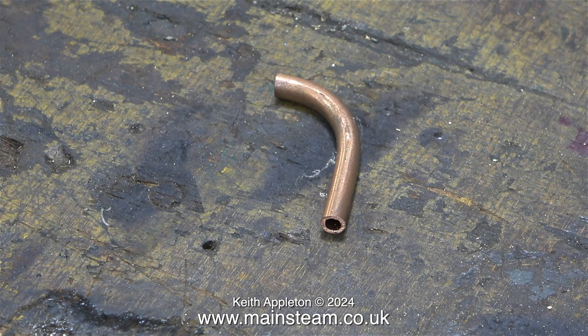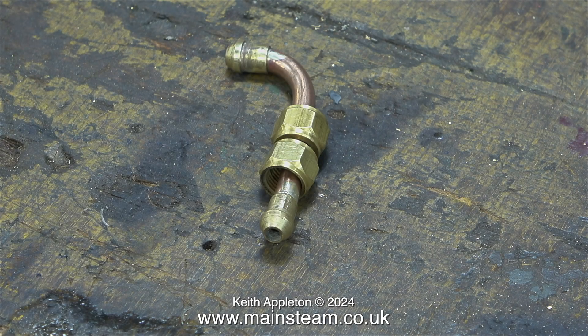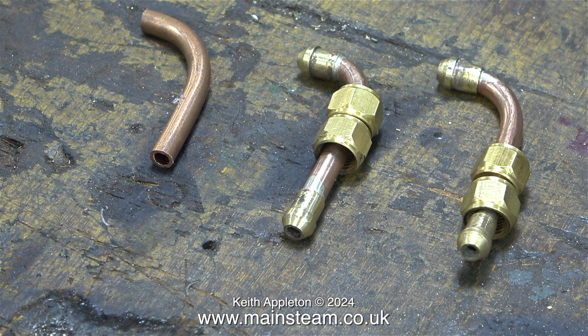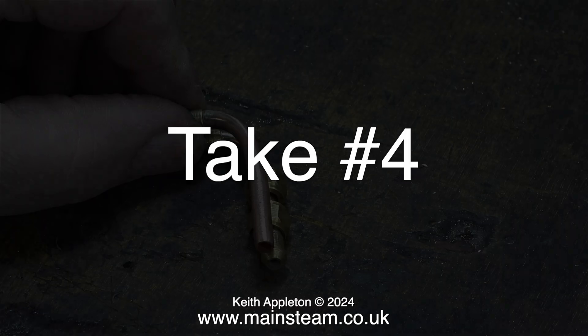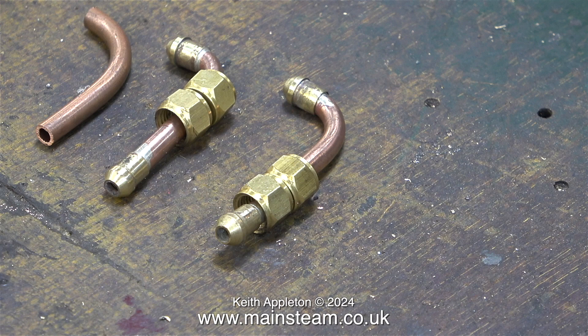Here's take one. The outlet pipe from the pump to the check valve is three-sixteenths of an inch in diameter, and the first piece I bent wrong — it was nowhere near; it was too short at both ends. Take two: I cut another piece of pipe, cleaned up the ends and silver soldered unions onto it, and it still wasn't right. Take three was slightly better and nearly fitted, but the longer part that goes to the check valve wasn't long enough. Thankfully, take four was successful. Take three was nearly right but the bend at the check valve end really jumped out at me. The good thing was it was close, so I used it as a template to bend up another one, and this time it was a definitive perfect fit.